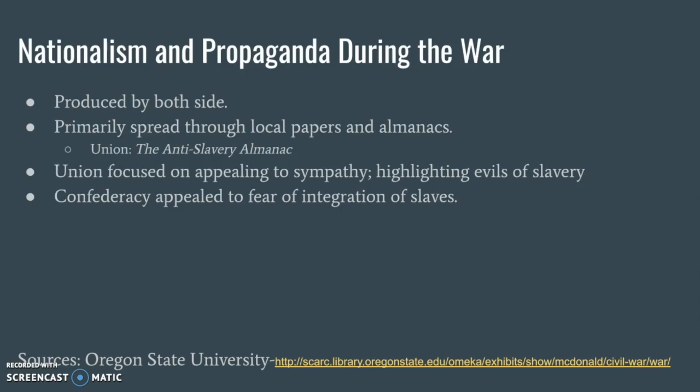One thing to note is that many of the Union comics show that many Northerners were acutely aware of the situation a lot of slaves were in and the brutality they endured. Many Union propaganda makers intended to distribute their propaganda to slave populations as well as free white Americans, whereas the Confederacy distributed almost exclusively to white, normally slave-owning men.